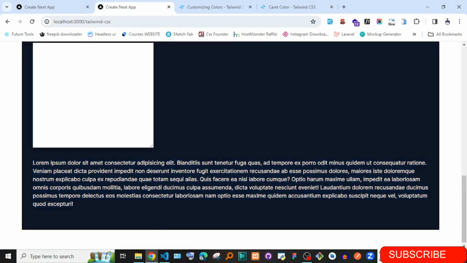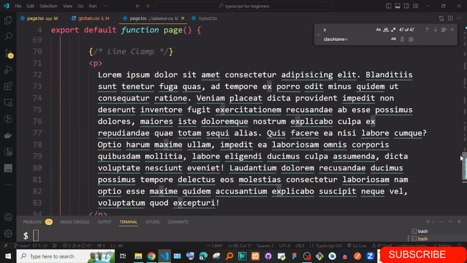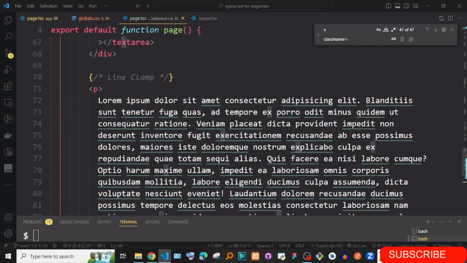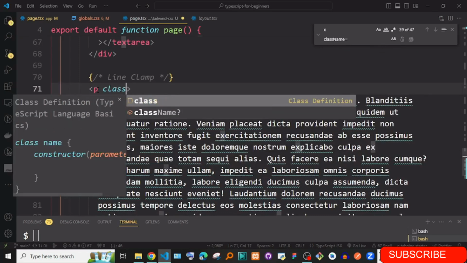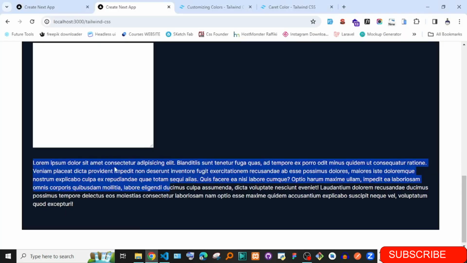Okay, so line clamp can help you specify the number of lines that you want. This used to be very hard in CSS, to write a lot of CSS. Here it is only one line, so you can say line clamp 3.